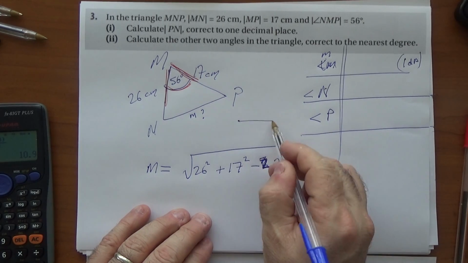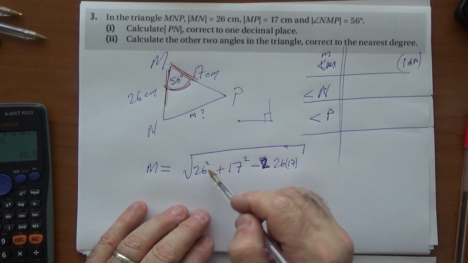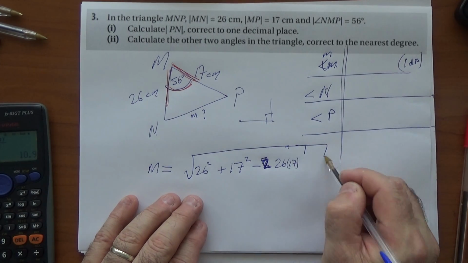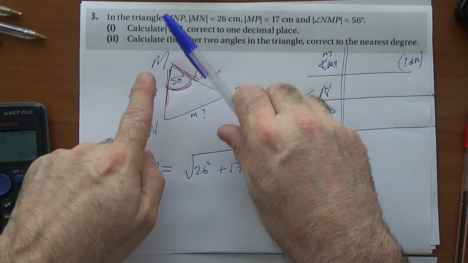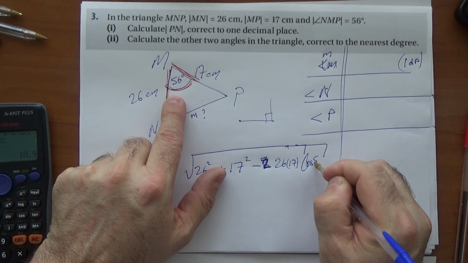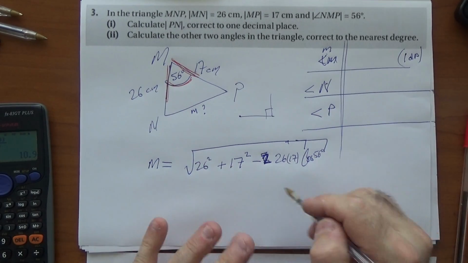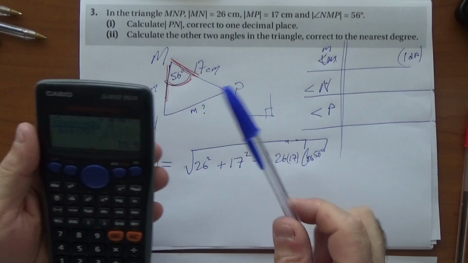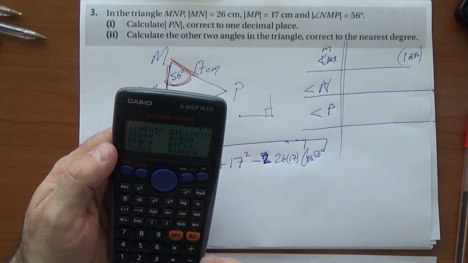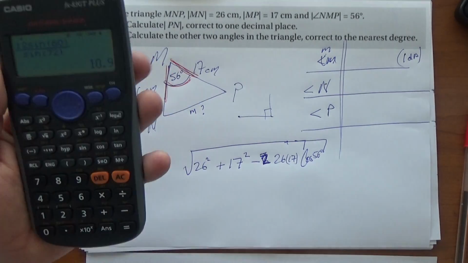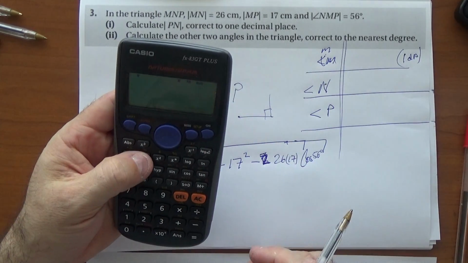And this is of course the correction for the fact that it's not a right angle and it's not Pythagoras. Minus 2 times 26 times 17 by the cos of the angle between them. So this correction factor has to double the 2 sides and the cos of the angle between them, which is the cos of 56 degrees. So let's just plug it into the calculator. Let's look for our condition here, 1 decimal place. You'll often forget where you were, so you'll often just go in and maybe type in on top what it was already. That doesn't matter.